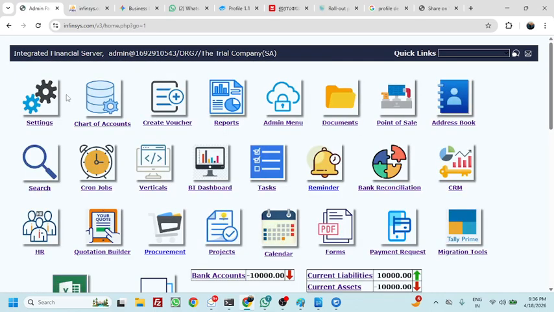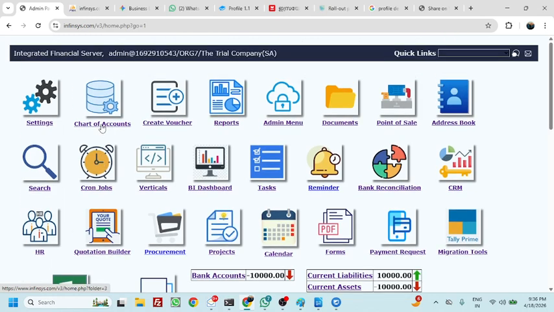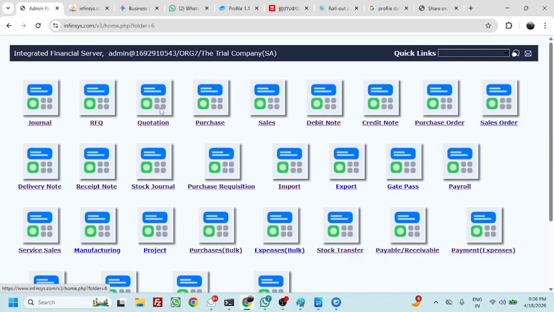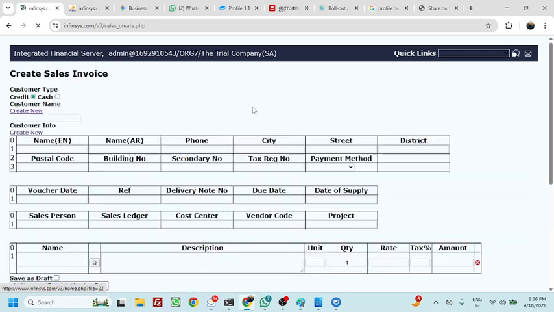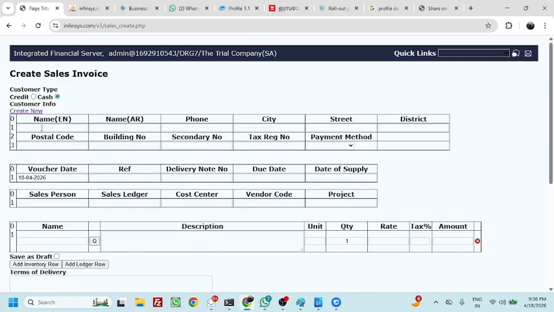Then next, you can issue a ticket. You can go to create voucher, sales, and here select customer type, either cash or credit, and company name you can mention.